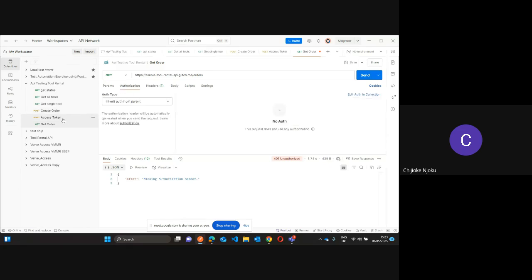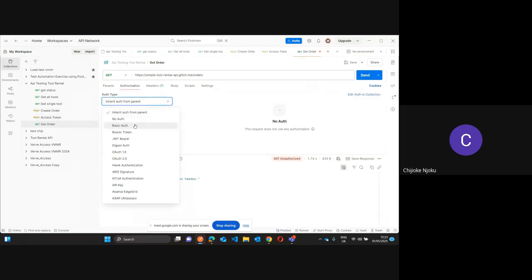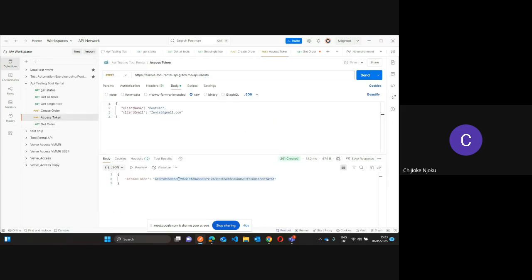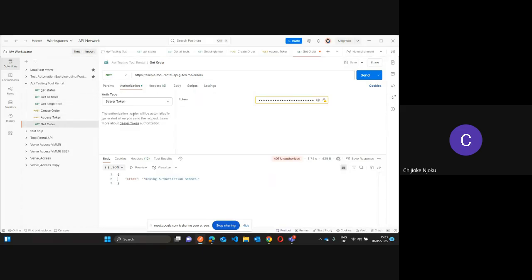So let's go back to access token, copy, change this, save. So these are all the available orders we have.